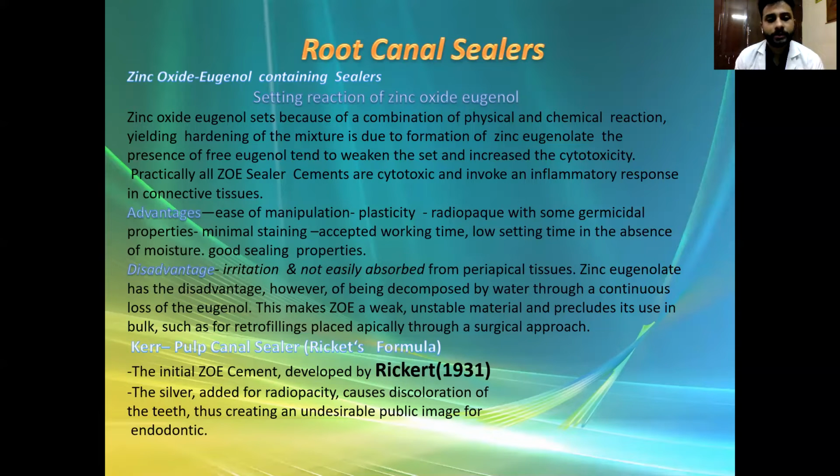Zinc eugenolate has the disadvantage, however, of being decomposed by water through continuous loss of eugenol. This makes ZOE a weak, unstable material and precludes its use in bulk, such as for retrofillings placed apically through a surgical approach. The initial ZOE cement was developed by Rickert in 1931. The silver added for radiopacity causes discoloration of the teeth, thus creating an undesirable image for endodontic purposes.